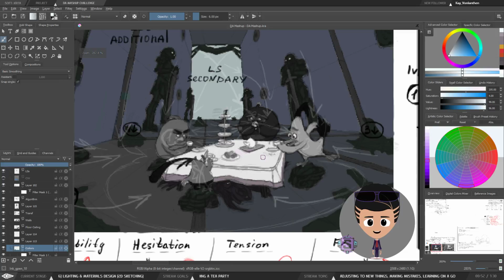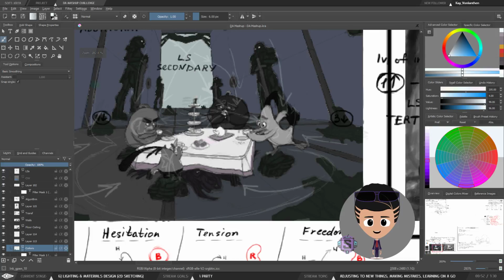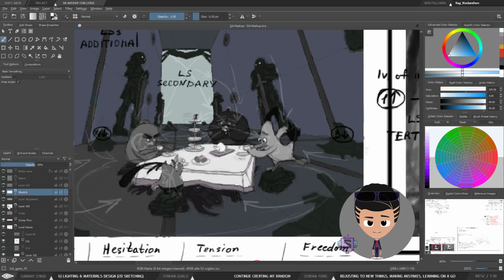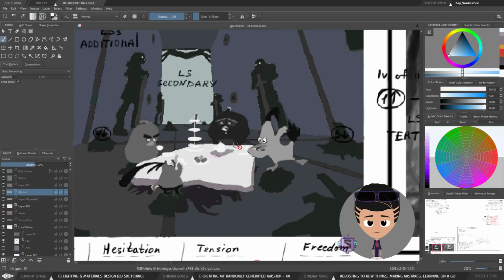The cool thing is, it kind of works in black and white too. We still can properly separate things from one another. Just get rid of our compositional flow and sketch.